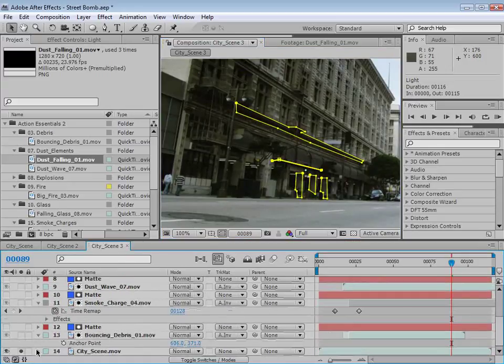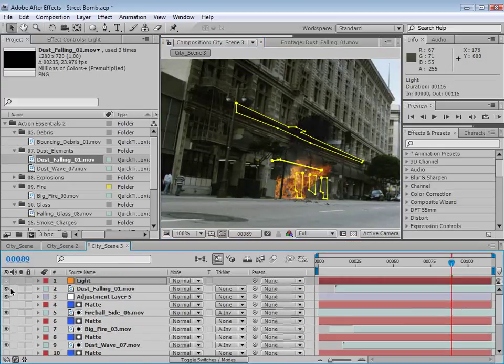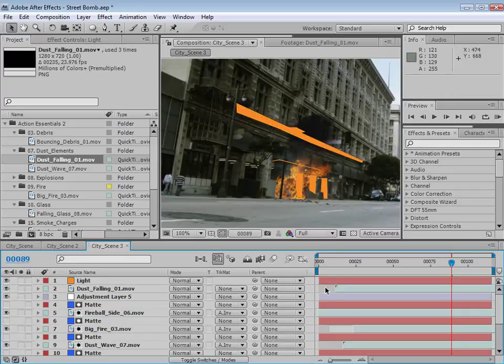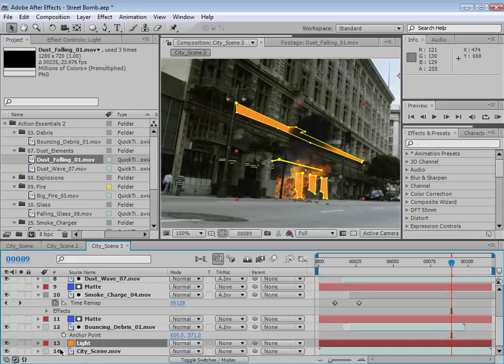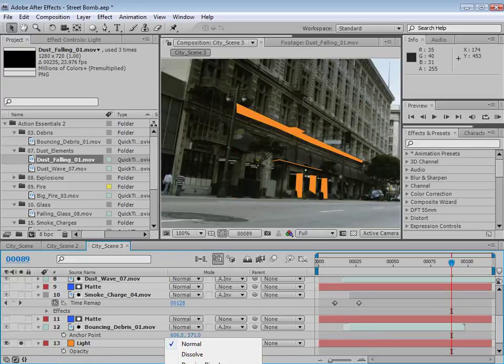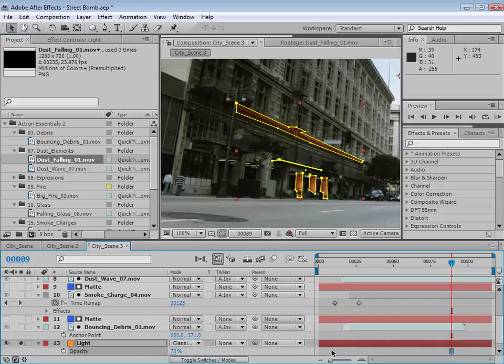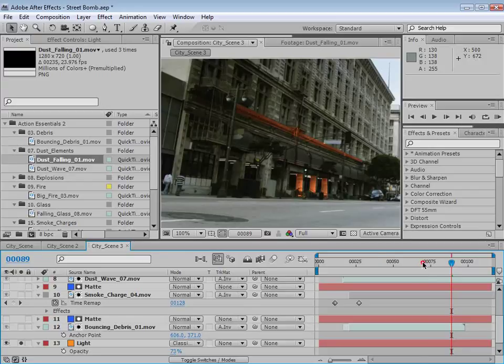It's going to really add. So go down here, we'll unsolo the layer, and we'll turn our orange back on. Now we want this to be right above the raw footage. We could solo it. Now I'm going to change the transfer mode to classic color dodge, and we're going to lower the opacity. That creates a nice light up effect.